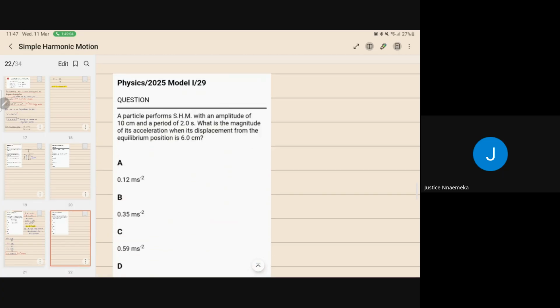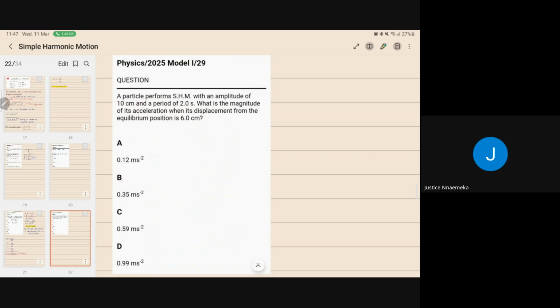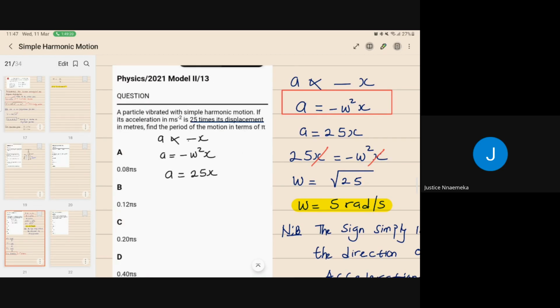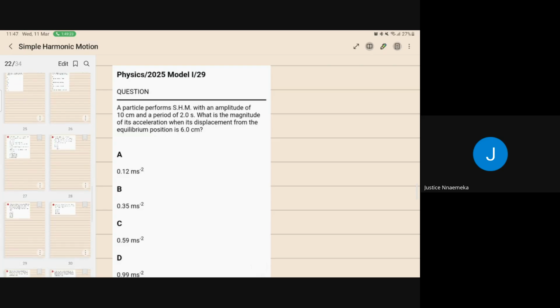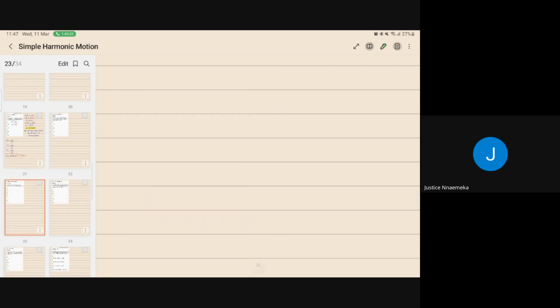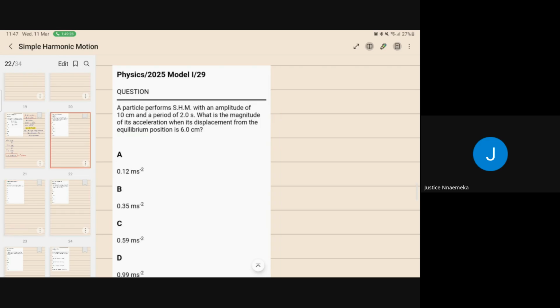All right. So the next question, this one says a particle performs simple harmonic motion with an amplitude. Are we there? Hope I'm not skipping any question. Did I skip any? No. All right. I want to ensure I solve it. Oh my God. We still have a lot of questions to solve. Well, anyway, I stop. You guys will take over. Now, a particle performs simple harmonic motion with an amplitude of 10. The questions you guys are sending on the group are too much. Determine the period. Okay.